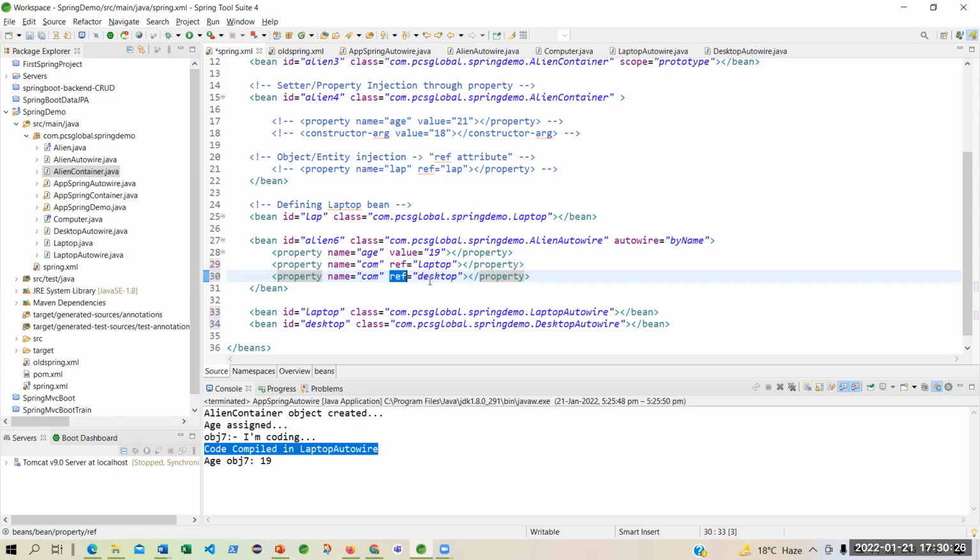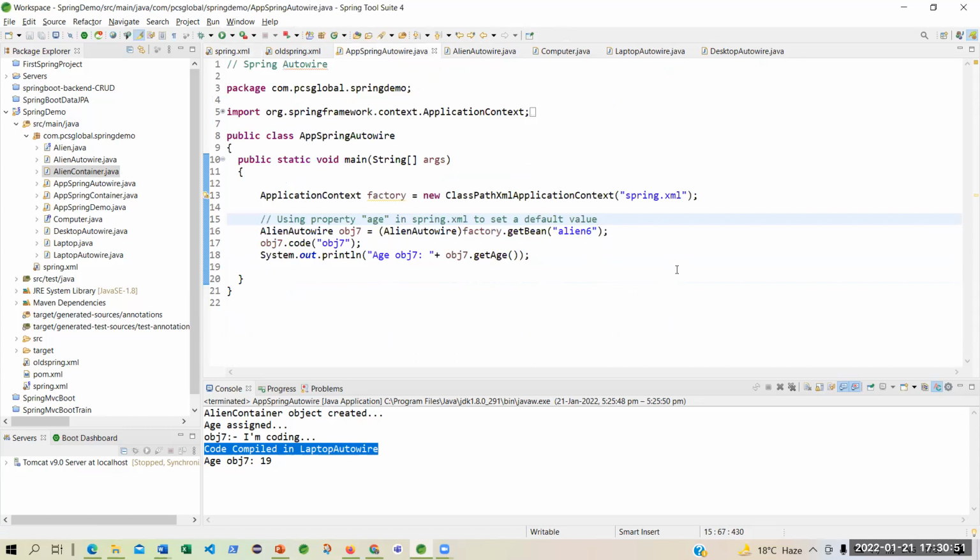But I have to refer through some ID which should be different from this. Therefore, I find desktop and I wanted to go to desktop autoware. Now let me run this. You should get code compiled in desktop autoware, isn't it? Anyone? Any doubt? Yes. I have a doubt. Let's see.